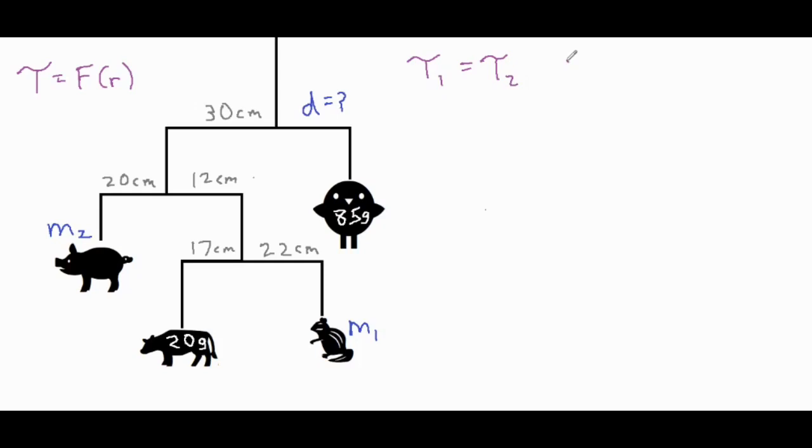And that would equal the mg times r on the other side. Now because everything has that g value in it we could just go ahead and drop that g and then we could just leave our mass value.